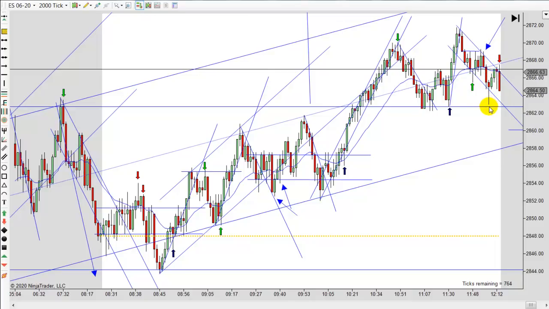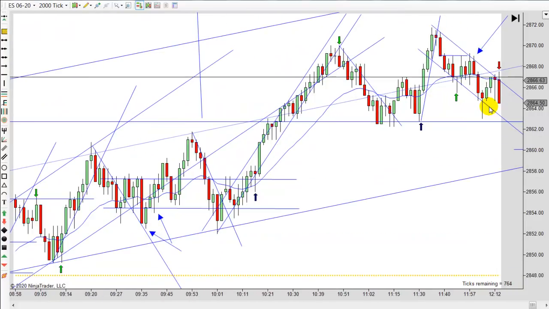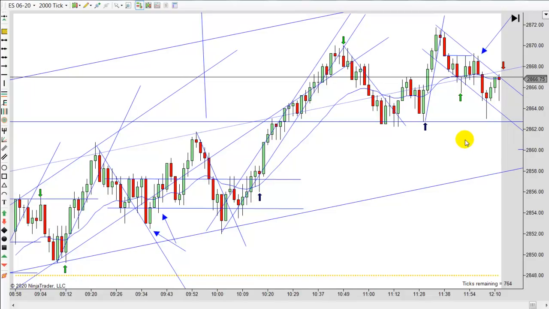This is another one of those oddball ones. Let me make it bigger. I want to explain this one. But notice that low and you're moving down and you get a first entry actually. You get a first entry. And then prices turn back up and go higher. And then they're trading on this next bar and they break higher.